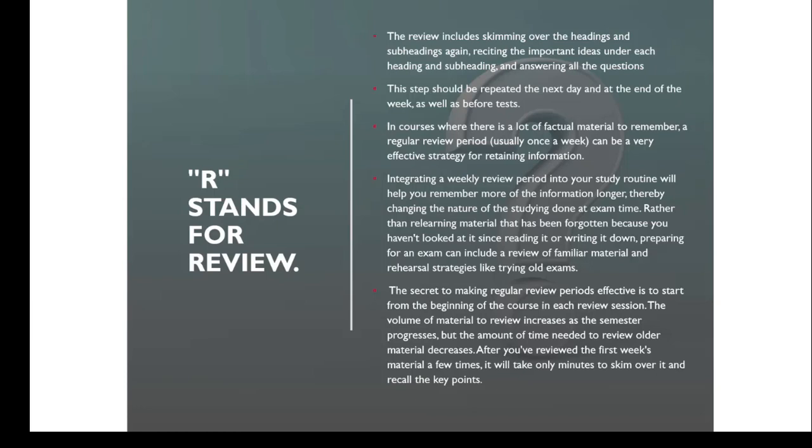So we have just gone through the reading steps, and we chose the reading strategy called the SQ4R that represents every step that you have to take in your reading. S referring to survey, Q question, first R read, second R respond, third R, I think I'm missing one. The first R is read, the second R is respond, the third R is record, and the last R is review. There, I got it. All right, so what I want you to do is tell me, what does the survey stage require you to do?